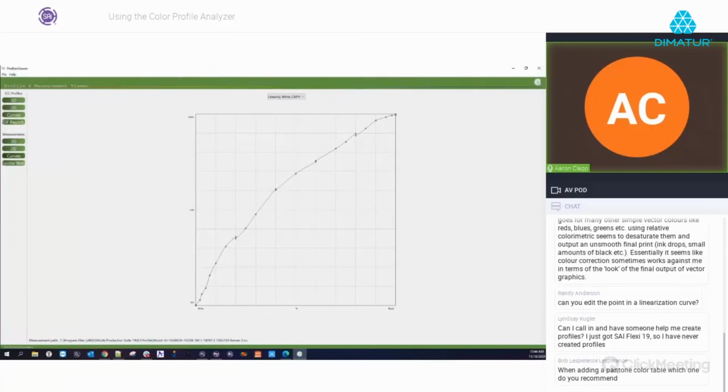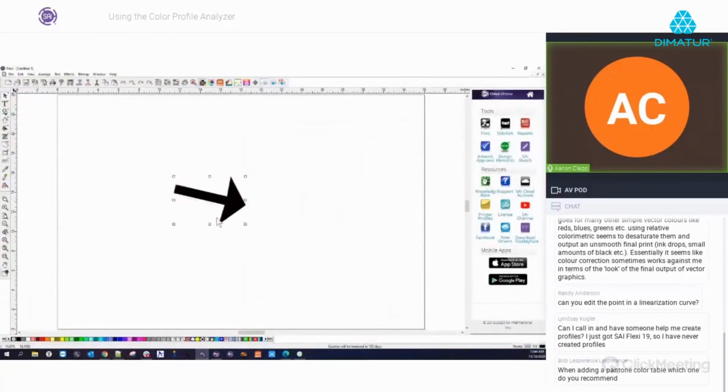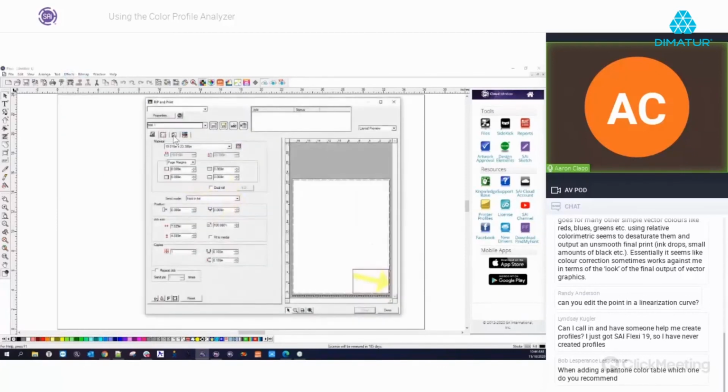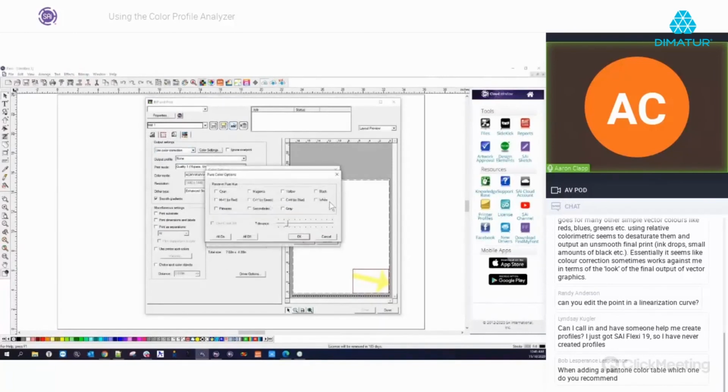This is a difficult question to answer, but sometimes what can happen is, for example, when we are printing something like 100% yellow, we're just using all the yellow ink. Depending on the profile, it could inject some colors when it's not supposed to. So that is why we have the options, so we go into our color settings, rendering intent, and we can set pure hue values.